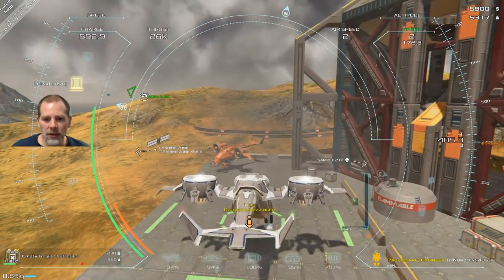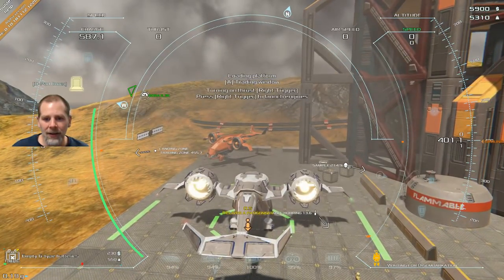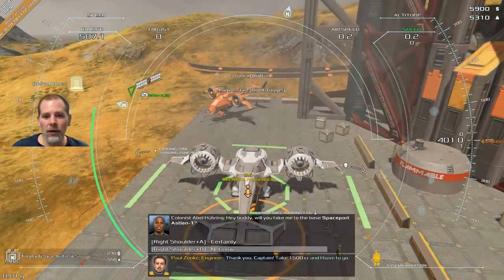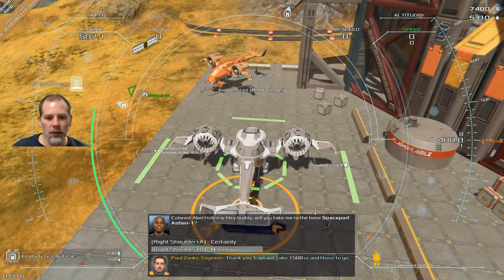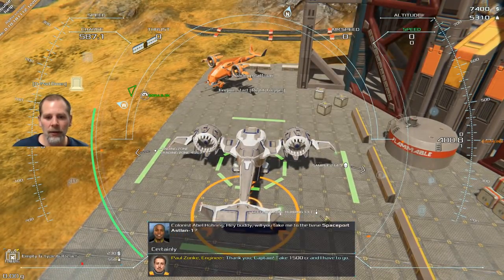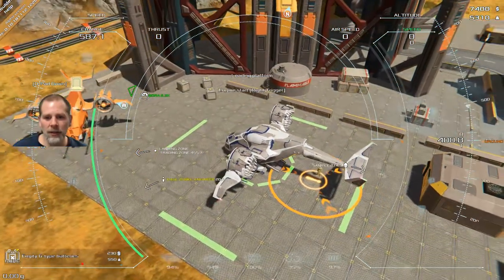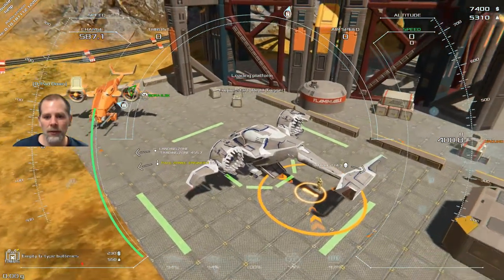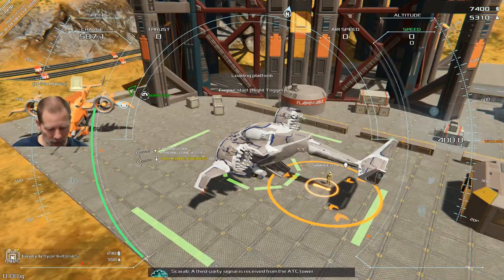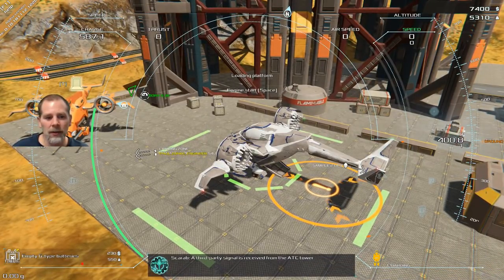I'm getting pretty decent with the flying. Yeah. There we go. So now when we open the door, will you take me to the base spaceport? Right shoulder. Okay. Certainly. So does that mean we just got another passenger? I think we did. We just got another passenger. So what's he doing? Is he gonna... There we go. Okay, he's getting on now. Awesome. So we need to take him to where? Spaceport?